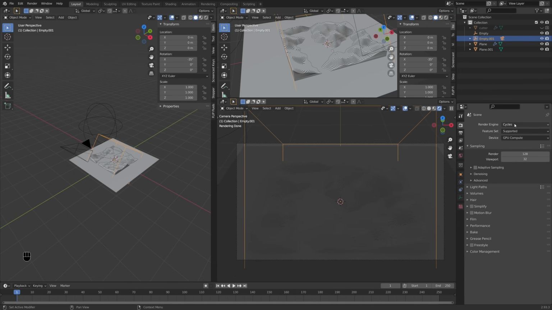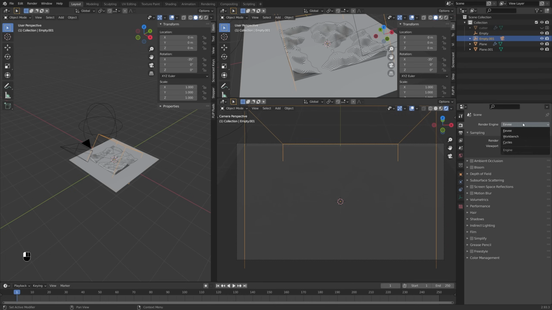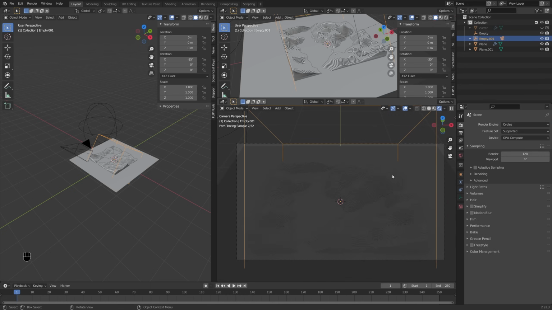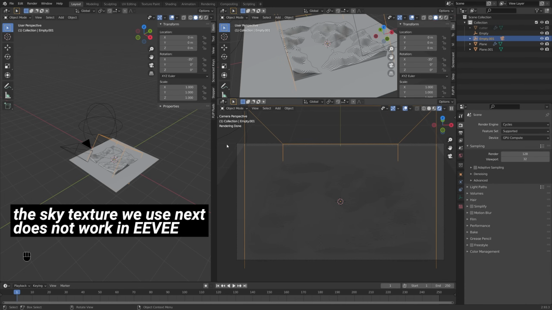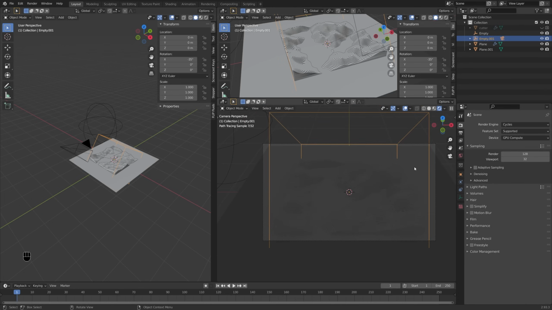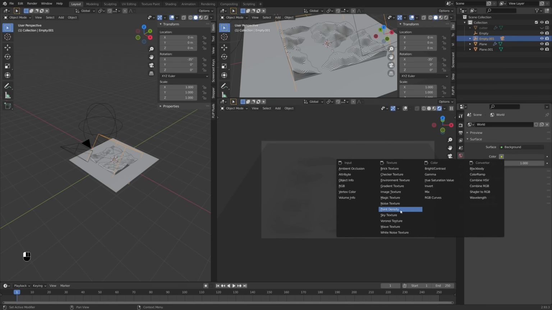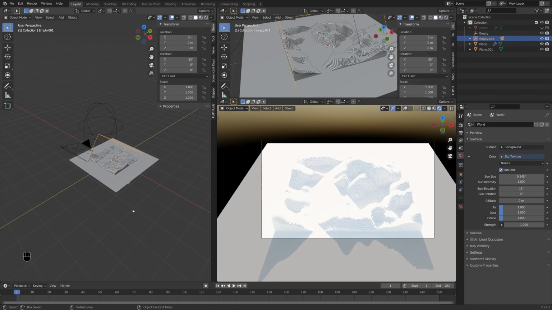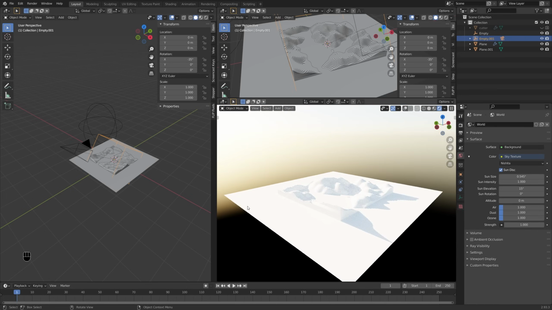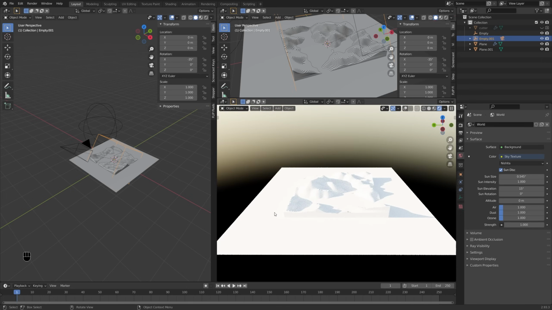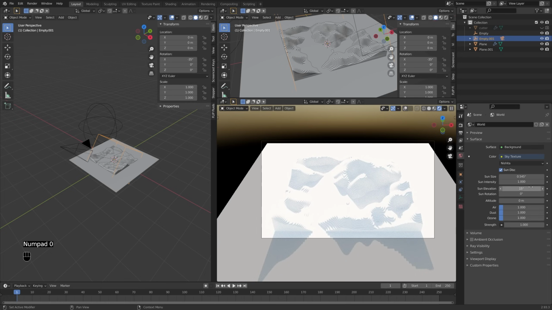Now I am in Cycles by default, but you might be in Eevee, and you could do this in Eevee or Cycles, but some of what we're going to be doing next only works in Cycles. So we'll leave that in Cycles. And to get some interesting lighting, for one, I'm going to turn on my overlays here. To get some more interesting lighting, instead of just this default gray world, I'm going to use a sky texture. So clicking there, you can see we have the Nishita Sky enabled, and there's some options in that sky to control the look of this.